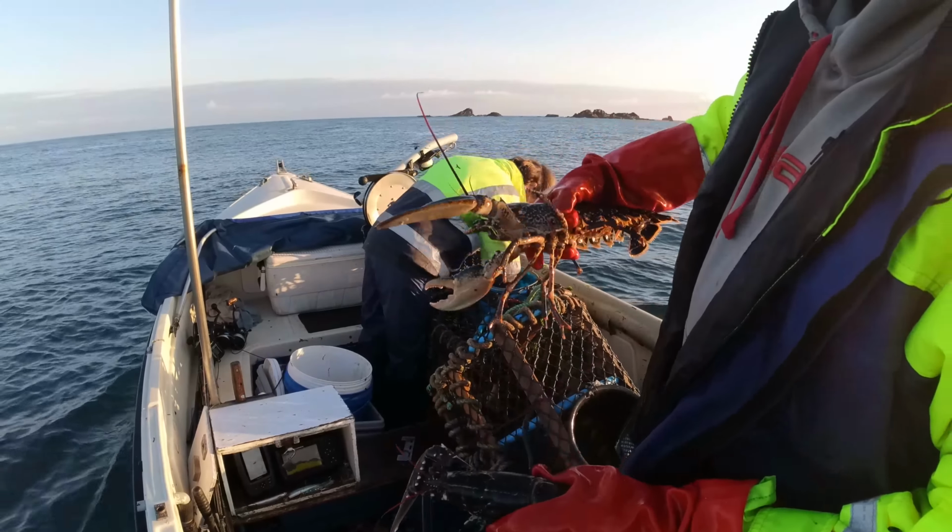So we're on a mackerel shoal, but the mackerel are quite small, so nearly at the moment, well, 100% of them are going back. Just trying to see if there's some bigger ones around. I don't know if I drop down through the shoal if I can get through it. Oh, I'm on the bottom. No, I'm not. I'm on for a fish. I thought that was the bottom. Well, that one's not bad. It's better, that one.